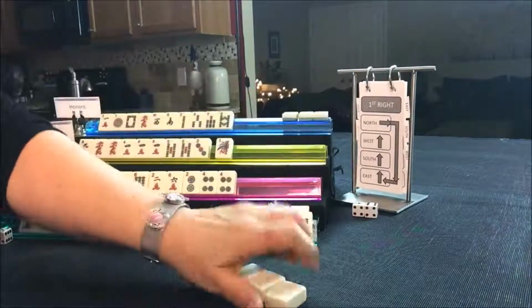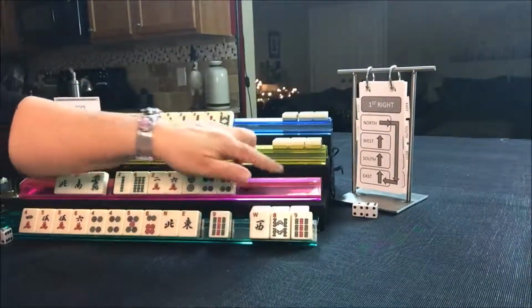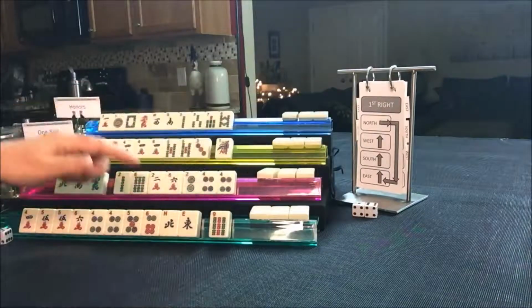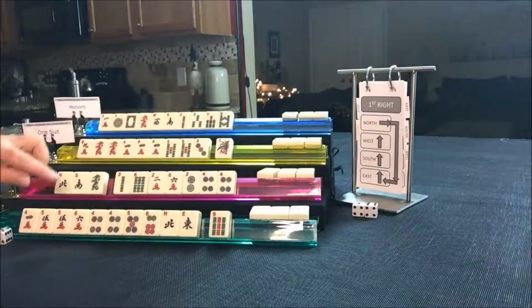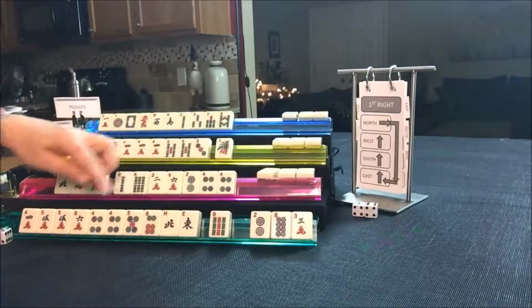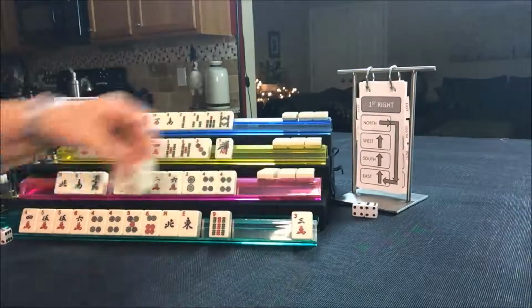South passes to West. And East passes to South. Okay, so we just did the first right. Let's look at what everybody got. So here we have a 2-8.